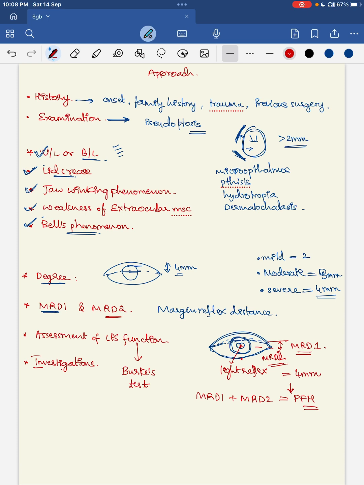In certain cases, if you are suspecting myasthenia, a special investigation might be required. If you are suspecting some neurological causes, in cases of MS with other features involved, you can send for an MRI. So investigations will vary depending upon what we get in the examination and history. In cases where myasthenia is suspected, the edrophonium test is given. A fancy name is given, which is called the Tensilon test. It is nothing but the edrophonium test, which you have learned in pharma. It is also used to differentiate between myasthenic crisis and cholinergic crisis. We can also use some neurological MRIs and CTs to rule out nerve pathologies. Other clinical examinations will be carried out accordingly, depending upon the history and examination here.